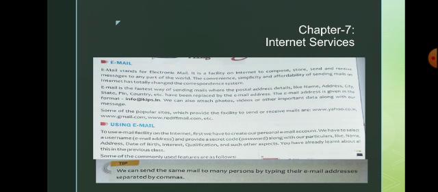You can just compose one email and send it to 20 people. How will you do it? You have to write the email addresses in the To option and separate each address by a comma.